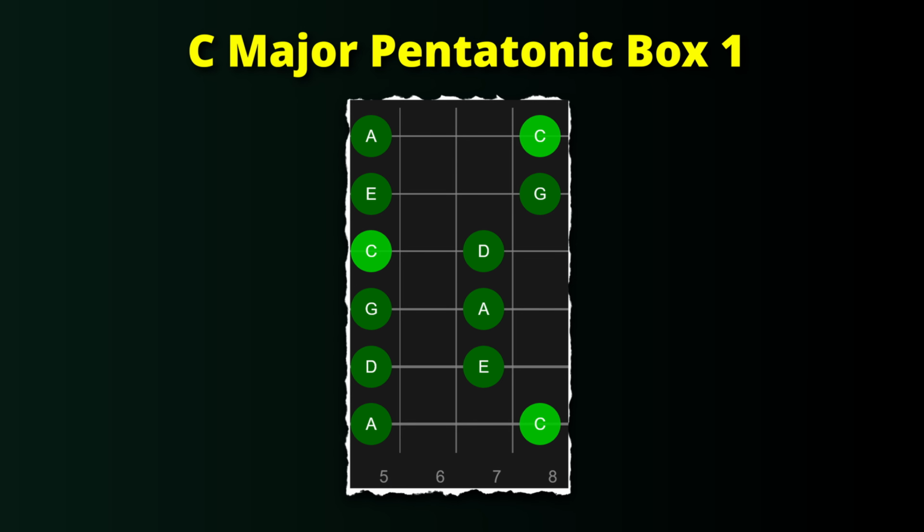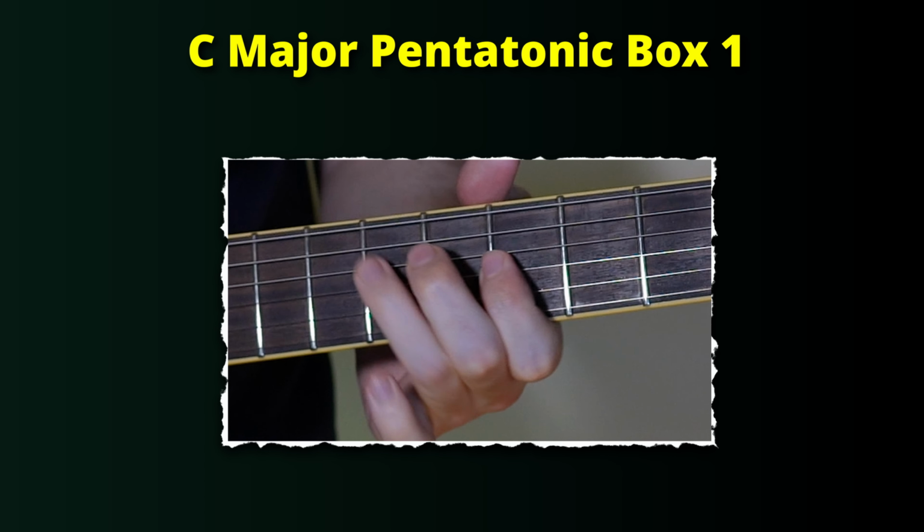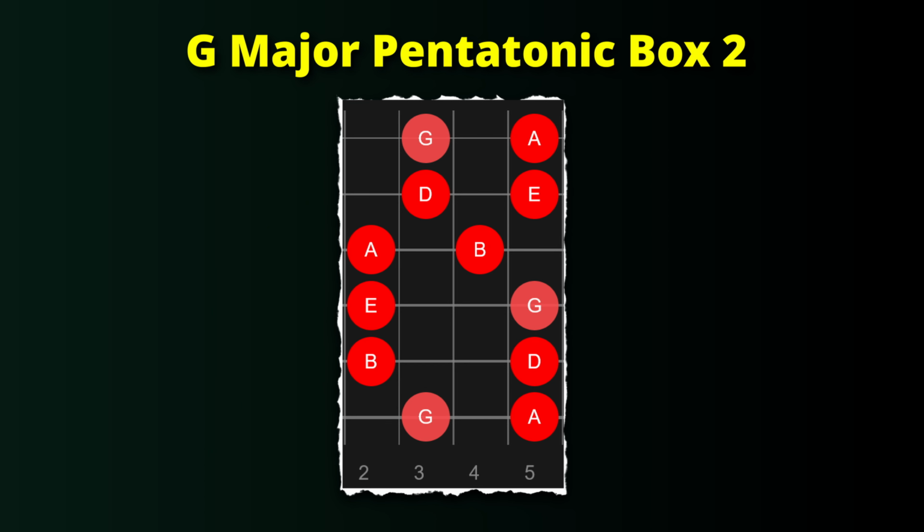And for the next 8 bars, my focus is going to be on power chords, starting with the C power chord at the 3rd fret, followed by a nice simple idea with a bend from pentatonic box 1. Then onto the G power chord matched with a lick from pentatonic box 2.